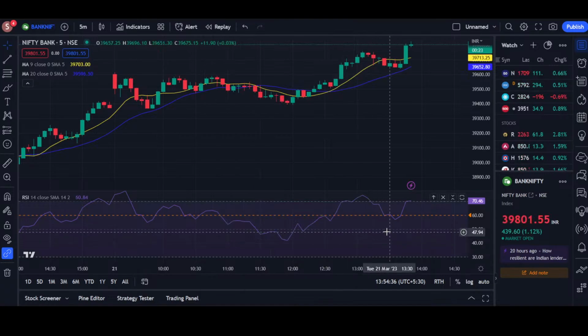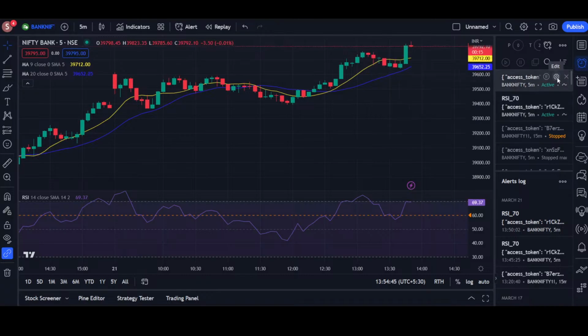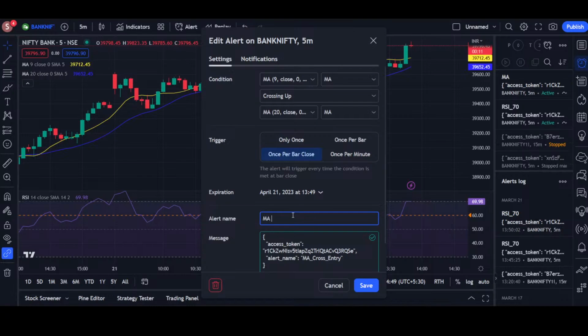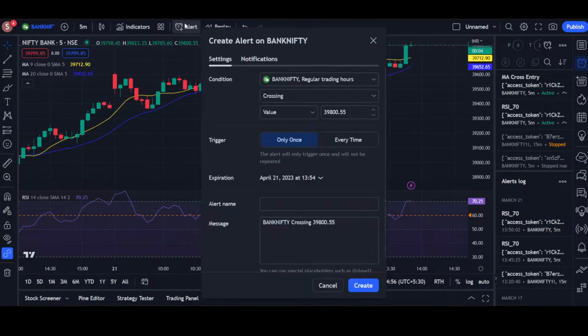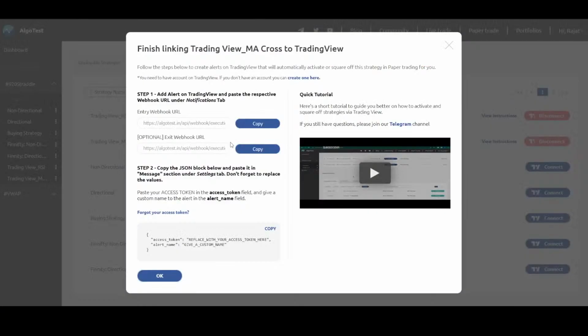Now you'll ask me, what about the exit? For that, so now I have the RSI 70, which is live. Okay, let me name this MA cross entry. So I'll create another one, which again, I'll put the webhook URL.